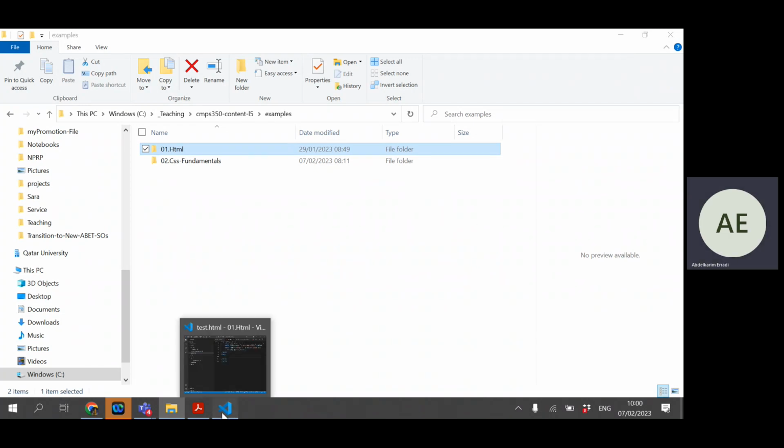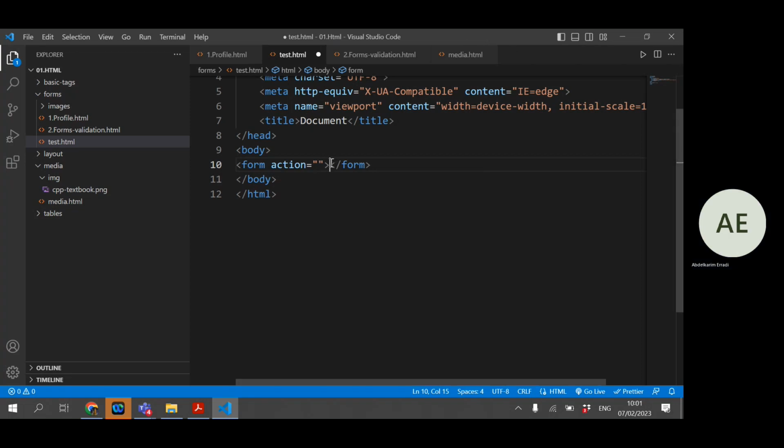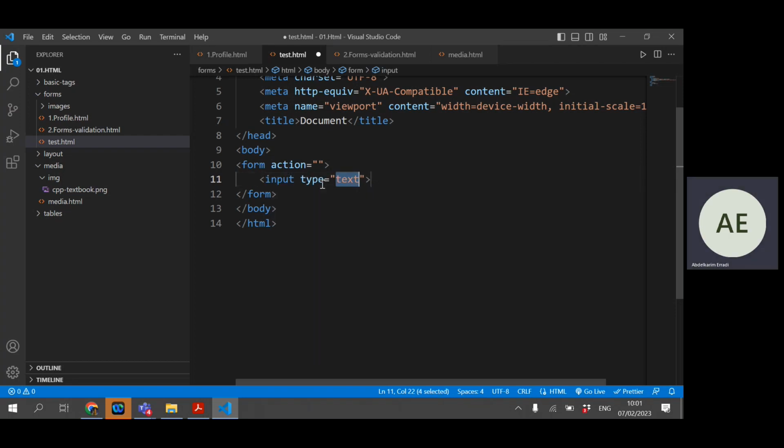So far we have seen how to create forms using the form tag. You create a form tag, and inside this form, based on what you want to ask the user to enter, for each piece of information you will use the input tag. And when you create an input tag, based on the data type that you are expecting the user to enter, you choose the appropriate type, such as text, number, email, date, time, week, color, so many others. You choose the most appropriate one.